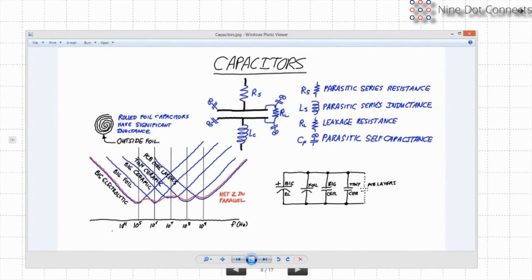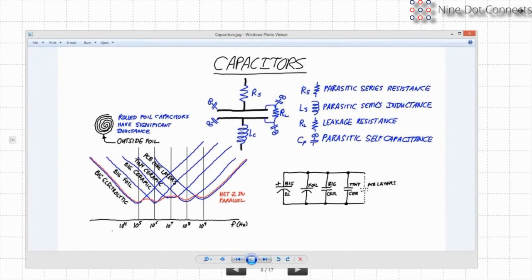If you have something that is a rolled foil capacitor, where it's actually been rolled up to get a lot of surface area, those things tend to have a lot of inductance because they're not perfectly balanced. So some of the current actually swirls around in a circle as it charges and discharges. So different kinds of capacitors have more or less resistance. They actually make 0805 capacitors that are long and skinny. They make 0508 capacitors, which have the pads on the short ends, so that they're very narrow because they have much less inductance. Those things are very important at high frequencies.